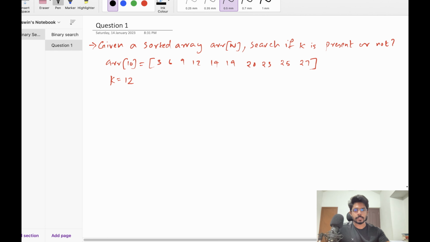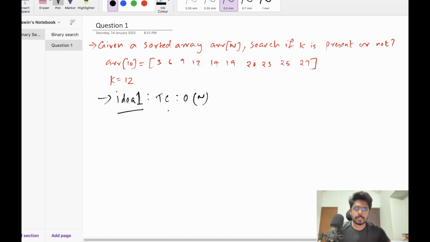It's a very simple question, and let's think about the different approaches that we can use to solve this problem. One of the brute force methods is to use a normal for loop and iterate over all the elements, checking if the element is present, and return true if it is. So idea one is to search over all the elements and check if the element is present or not. The worst case time complexity will be big O of n, because we go through all the elements.